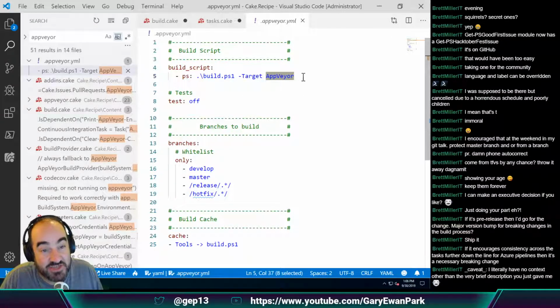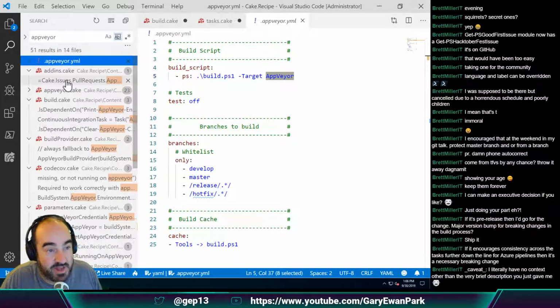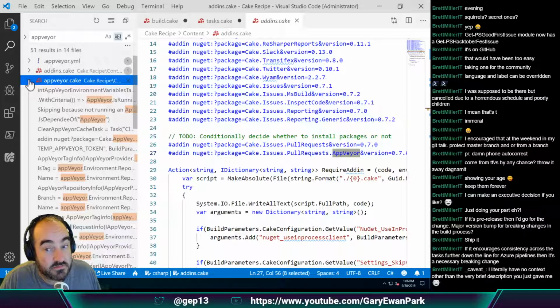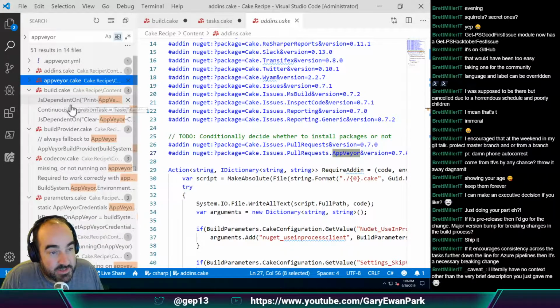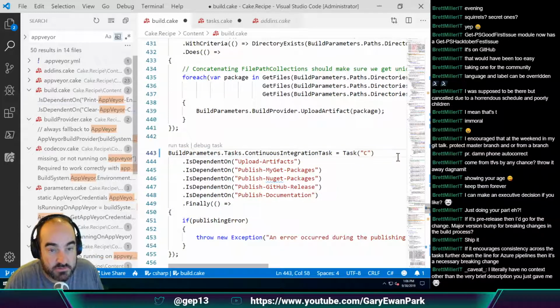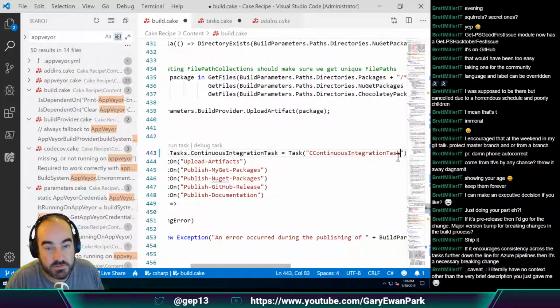Now, the one caveat to the change is that the build of Cake.Recipe, which uses Cake.Recipe, is currently pinned to version 1.0. So I don't need to change it here because it's still using the old task name which exists in that NuGet package. So that one's fine. That's a misnomer. I'm going to have to do a wee search for that as well. I'm going to put a note in there. I need to search for the task name of AppVeyor, because that will have changed. No, don't need to change it there. This is going to change to continuous integration. Let's paste and get rid of the task on the end. So continuous integration.